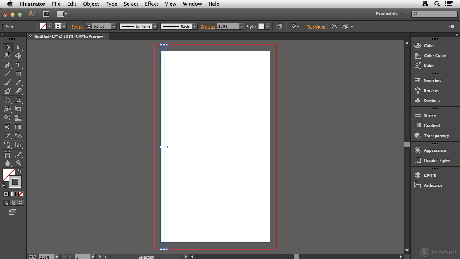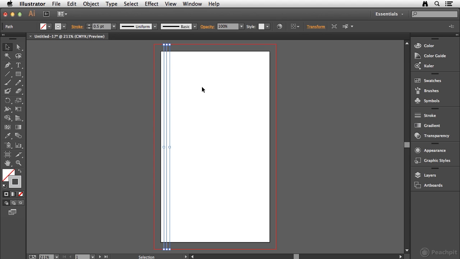Now I'm going to switch to my Selection tool, and you want to make sure that that line is currently selected. So on the Mac platform, I'm going to hold down the Option key. On Windows, I would hold down the Alt key. And I'm just going to click and drag to make a copy of this line. And I'll let you decide how far over you're going to make a copy of that line. So holding down the Alt or Option key makes a copy as you drag the object.